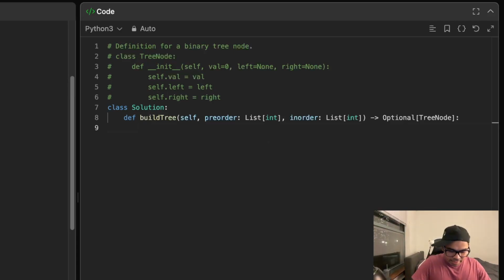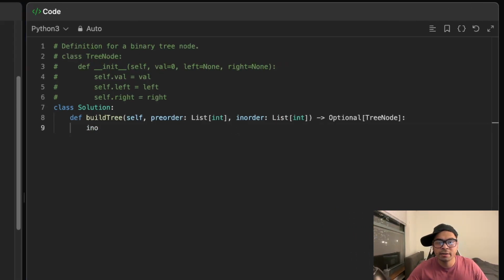So as I said, I'm going to have an in-order dictionary so that I can look up the values in constant time from the in-order array. I'm going to call them index just so that it matches the name.